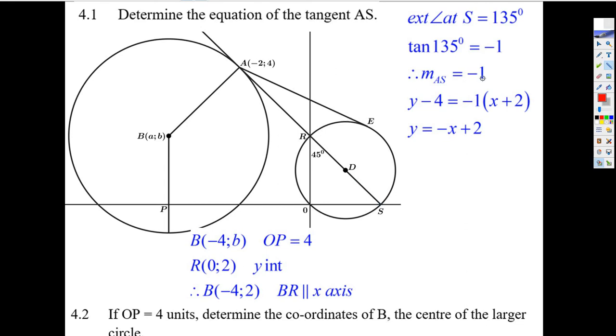Now getting the equation of the line is pretty easy, because I just use the gradient point formula. I put in the gradient, and I put in -2 for x: x minus -2, that's x plus 2, and then y minus y1, y minus 4. There's my answer. It's -x minus 2. I add 4 to it. There's the equation of the line, y equals -x plus 2.